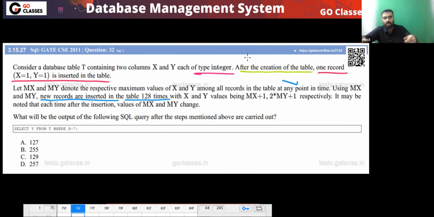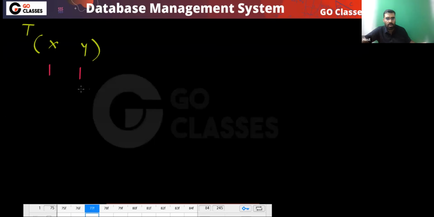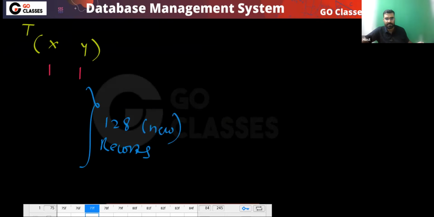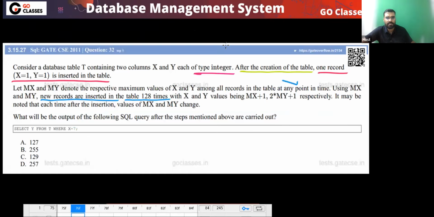The question is saying new records are inserted 128 times. So after the initial record, 128 new records are inserted. Is this clear to everyone? Read the question.